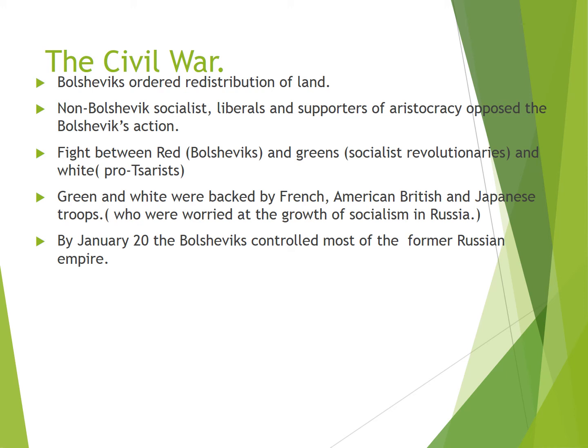So there was a fight between the Bolsheviks and the others. The Bolsheviks were called the Reds and the other socialists were called the Greens. So obviously the fight started, and this fight was named the Civil War. The Greens and Whites were backed by French, American, British and Japanese troops.